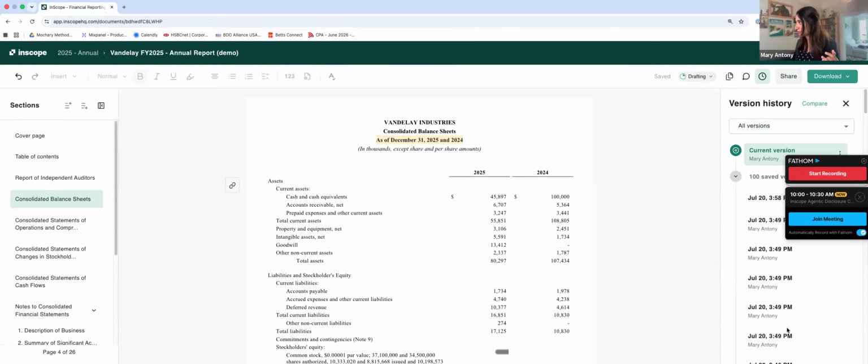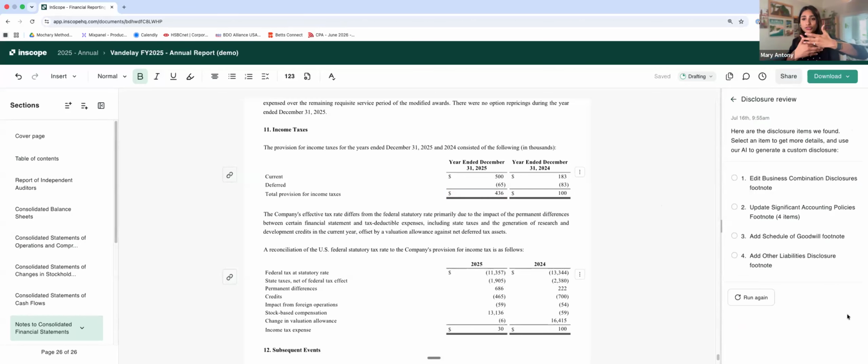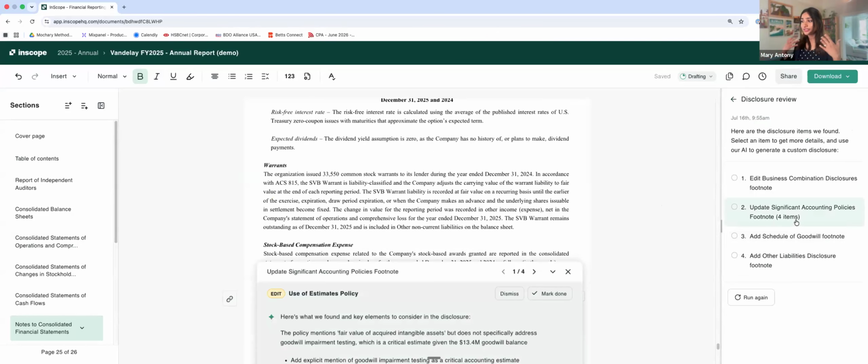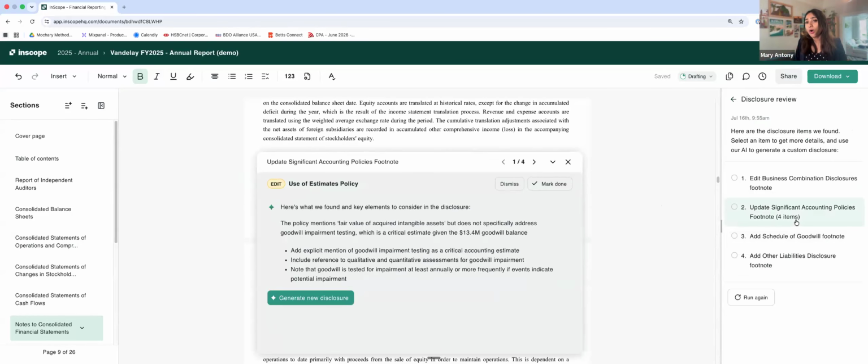We also have the ability to review for missing disclosures, and this is separate from the disclosure checklist, which I'll get into in a couple of minutes. But you have the ability for your agents to go through the document, review the face of the financials, and compare it to the footnotes and see if there are any missing disclosures, and even provide guidance to the team preparing it so they understand why they need to update certain disclosures.